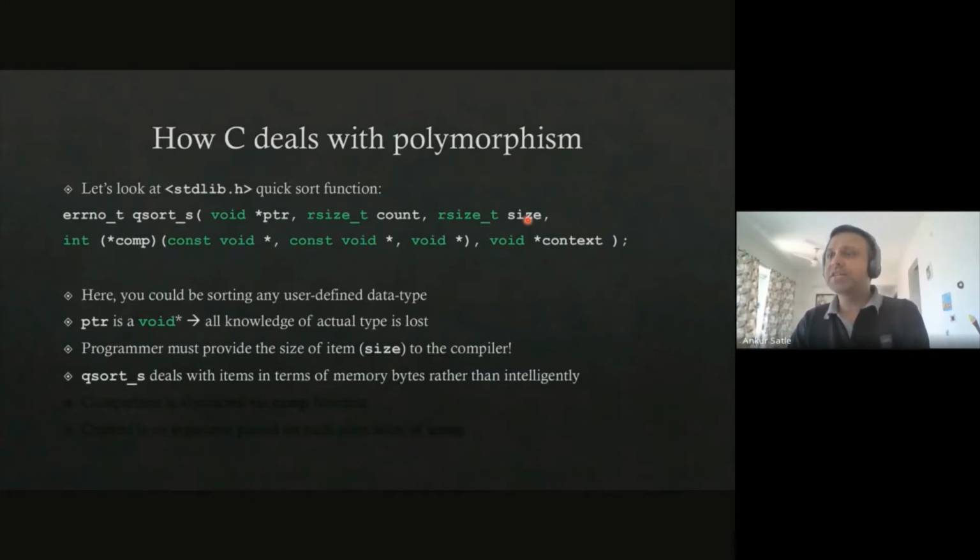So this is a bit reverse in my understanding. And qsort deals with items in terms of memory bytes. It is not well aware of the data types. So if you want to sort your items based on, let's say, only some of the fields, that's when you provide the comp function, which actually does something smart. And you know what? In the comp, you will still get the void pointers. You have to assume that they are the right pointers. You have to typecast them into your type, which you should know in that comparison function, and then intelligently work on it.